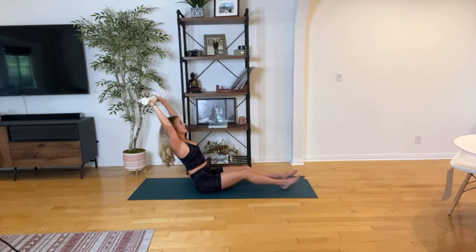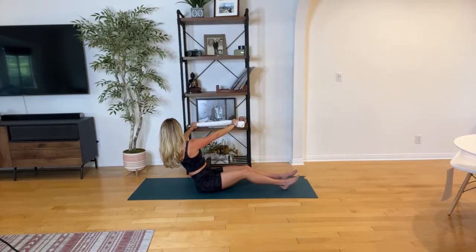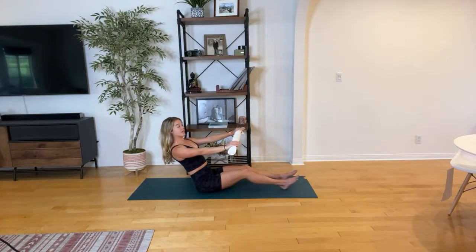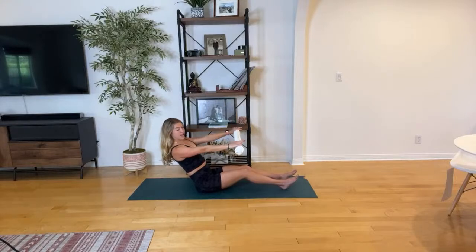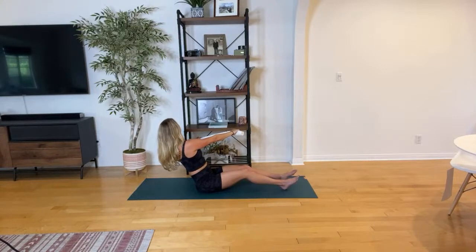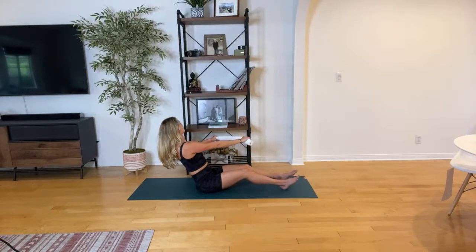We're going to hold the arms at chest height and we're into our rotation. Find tension against the towel. We twist just left, then come back through center. Breathe out, rotate — turn through the ribs. Inhale, center. That right hip should not rotate with you. Once you go into the twist, we have our head back still, that right shoulder is on the back, and our low back has a natural curve to it. Exhale, rotate. Find center. We're into those abs — breathe out, twist, breathe in, center. I'm thinking about tearing that towel apart.